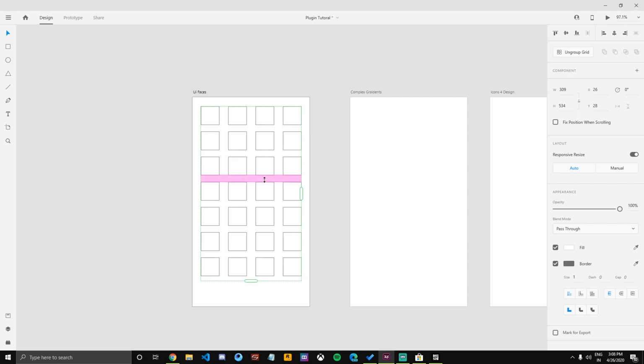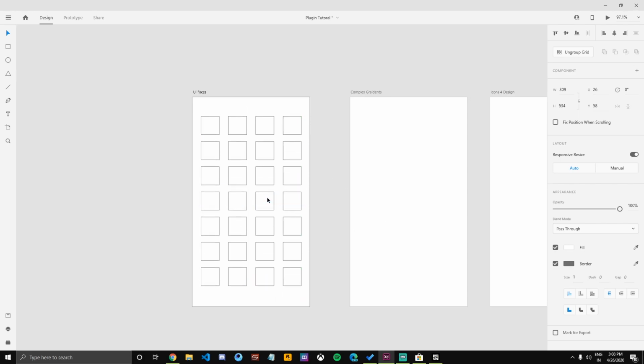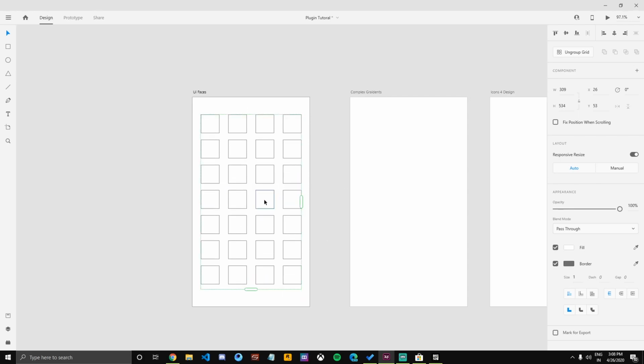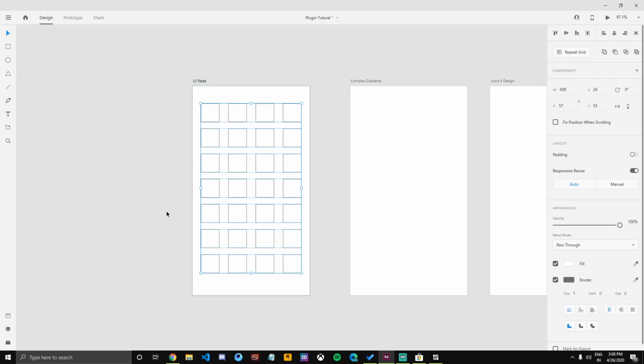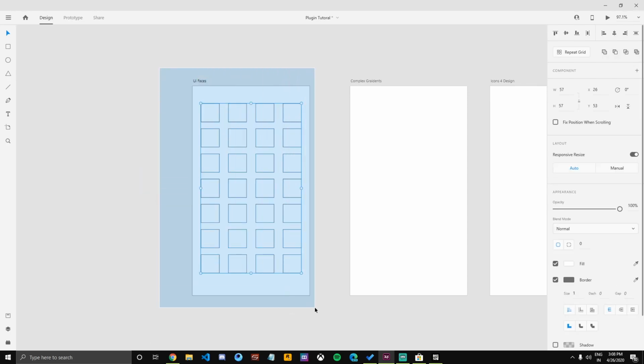So we have all these faces. I'm going to center the whole thing. There we are. Now I'm going to press Control G to ungroup it, select all of that, and press Control G again, then unselect all of them. So now these are individual images. Now I want to add faces to all these squares.